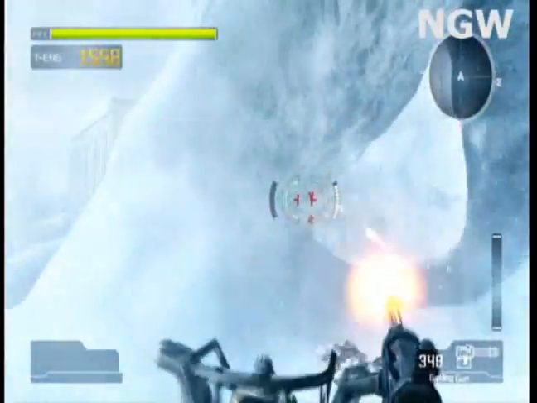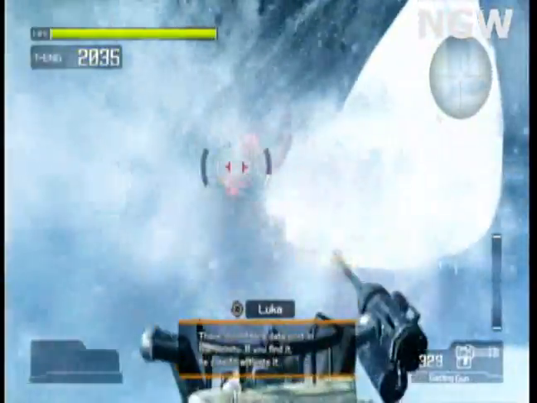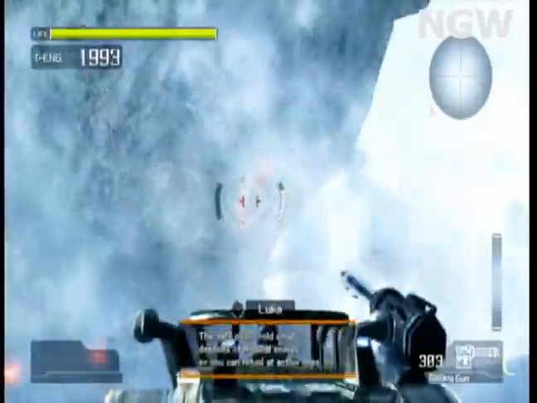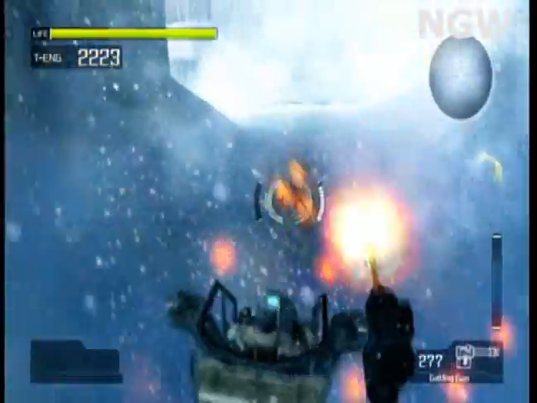Now, just a couple tips for the rest of the game. Always destroy those fuel tanks, whatever they're called, and you get all the energy inside, all the thermal energy, especially on extreme. Oh yeah, I didn't mention that so far.